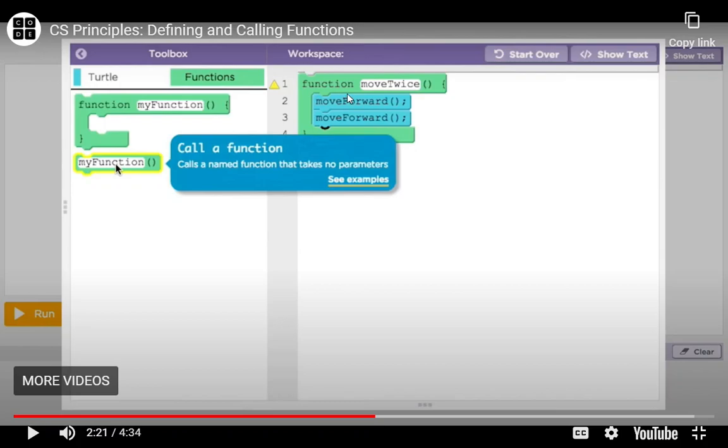So there's two reasons for functions. We'll kind of go into them now. It's a good time. The first one is it stores the code, right? So you don't have to do move forward, move forward, move forward, move forward. You don't have to write that, especially if there's more lines. I have functions with hundreds of lines of code in them. So with this, you could just call that function and it'll execute all those lines of code. That's number one. Number two is it stores the code until you actually want it to happen.